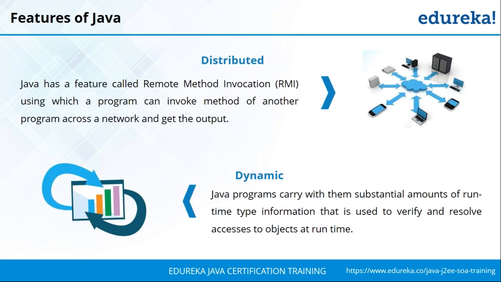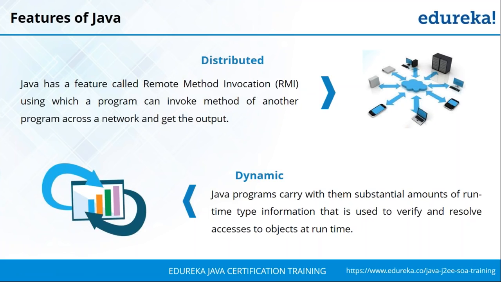Okay, so when we talk about the distributed feature of Java, this basically refers to the remote method invocation. Now you don't have to worry too much about this. We'll be talking about this in our upcoming sessions, but I'll just give you an overview here. So you're going to be writing a lot of programs, but they're going to be linked to each other, and not everything may be present on the same system that you're executing your program. So through the remote method invocation, what you can do is, if their dependencies are directly accessible over a network, your Java program will be able to access this, take all the necessary information that it wants, and then it'll be able to execute it.